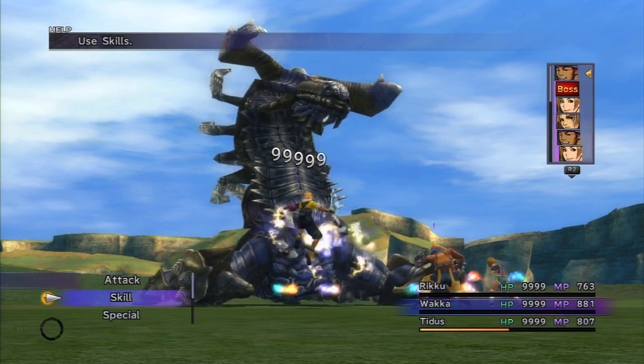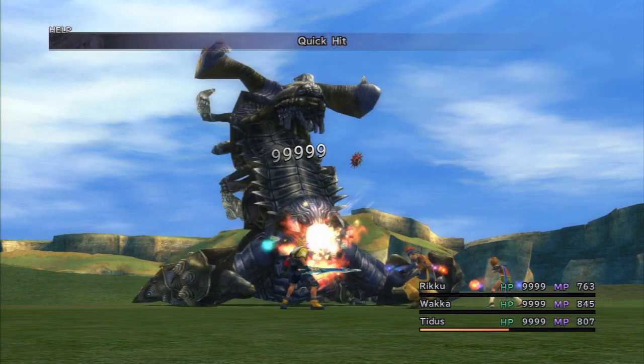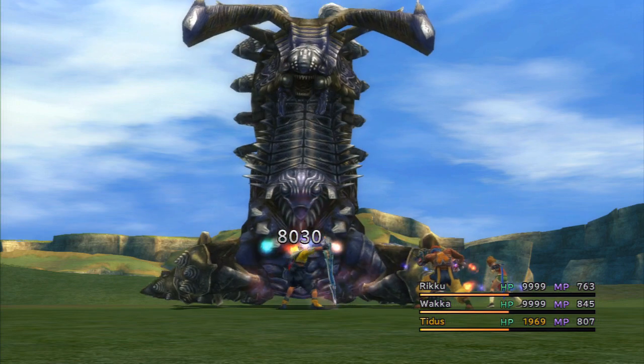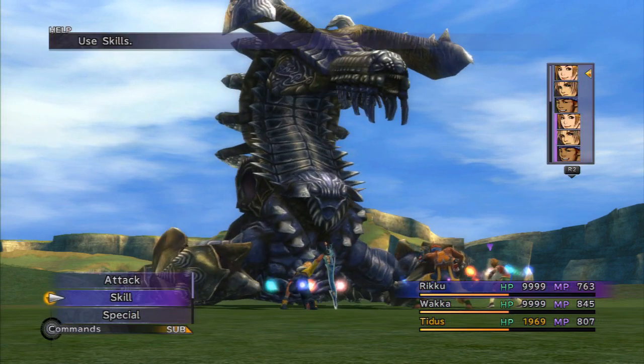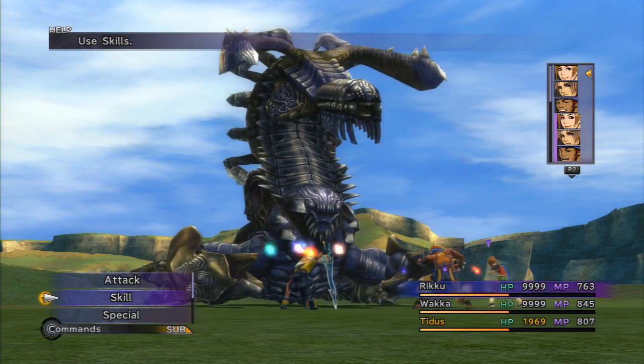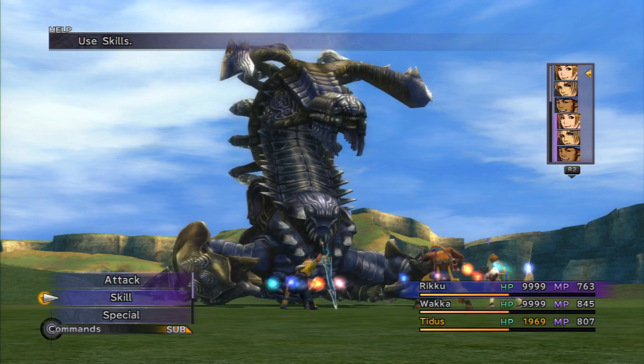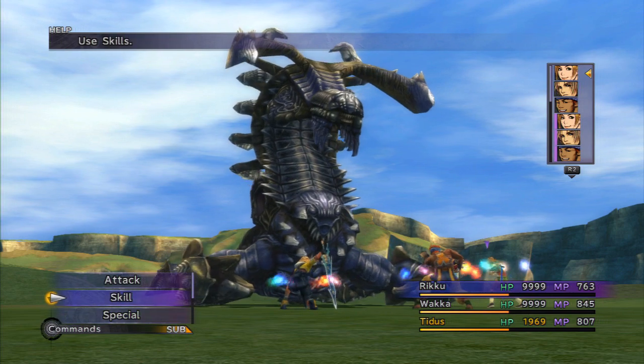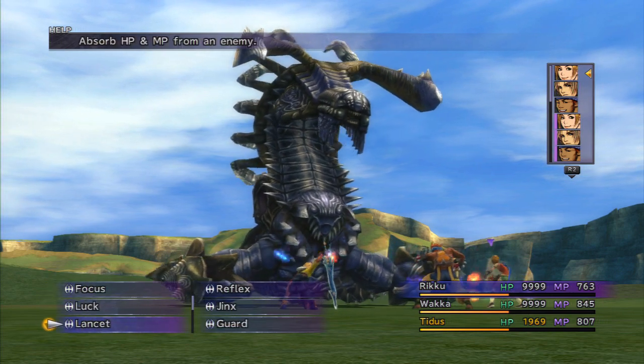Alright, and here it comes. Pardon me. Alright, I guess he got the two punches in a row there, one from the head and one from itself. Alright, so the next turn I'm definitely expecting Ultima. Can't get away with that too much.